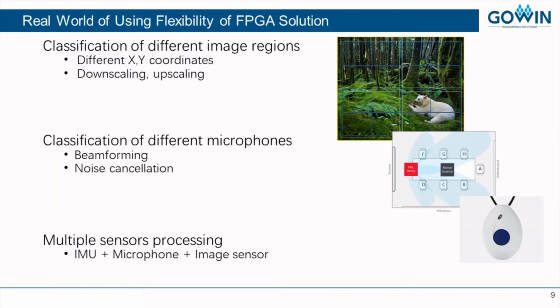You can use microphone data to hear if there was a crash or a clunk, and then you can use the IMU data to know and detect if someone fell fast or slow. This is just one example of using multiple sensors and multiple models, processing multiple models to do inference on a variety of different front-end sensors.